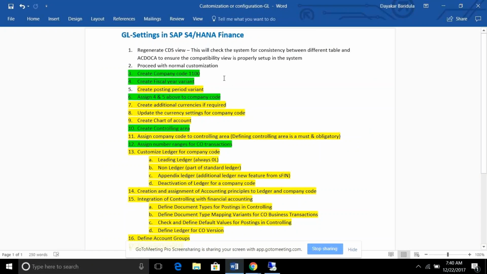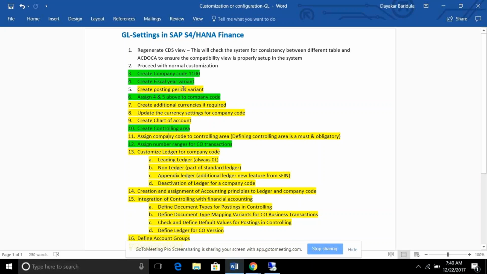It's straightforward, which is there in the classic as well as in the same way we are configuring in S4HANA as well. But the ones highlighted with yellow color, basically these configurations are new on S4HANA. So I'll take you through the configuration step by step. I will give you more inputs, especially on the ones highlighted with yellow, where new configuration is coming. And the green ones, basically we need not discuss much there.